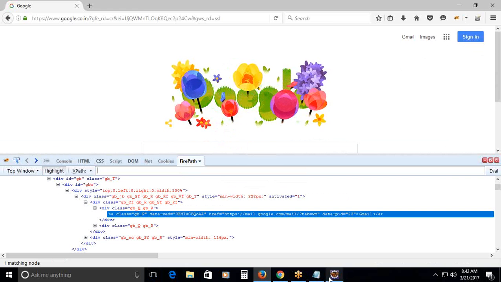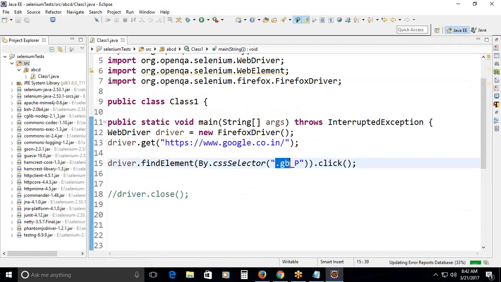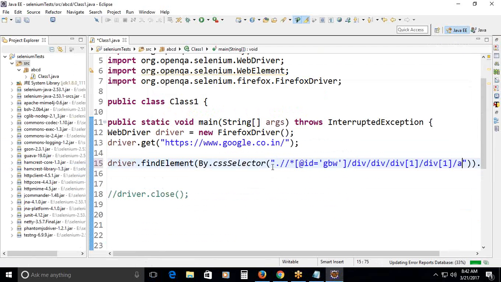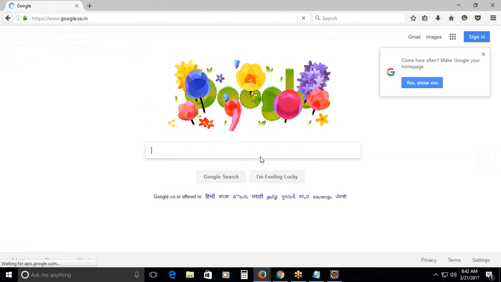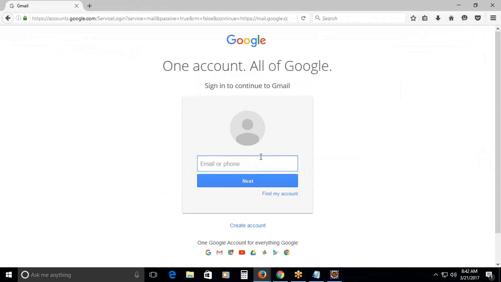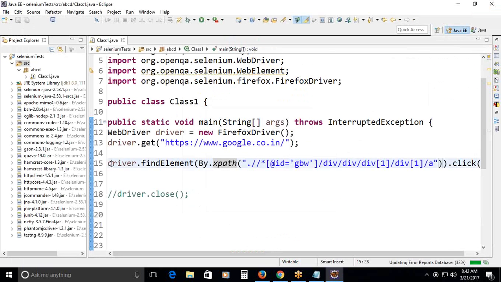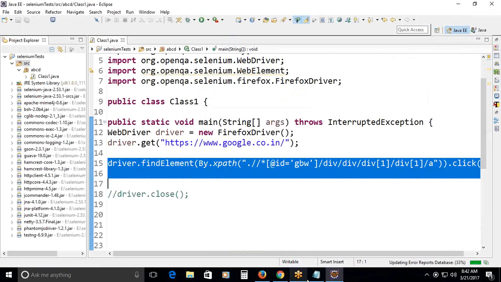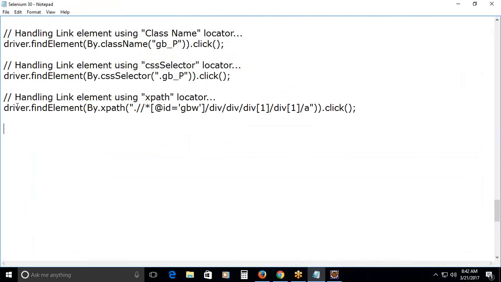Copy that value and paste here in the value column. Change element locator to XPath. Run the program. It will work. Observe, Pavani. It is redirecting to another page, means it is working now. Yes, sir. Okay. This is about XPath locator.